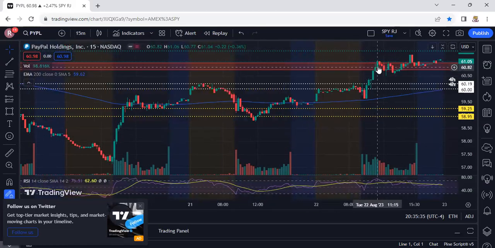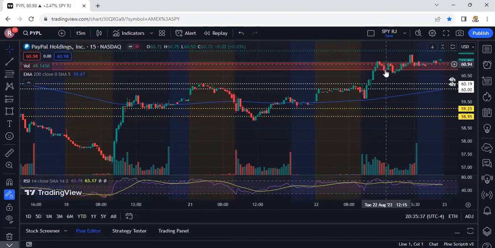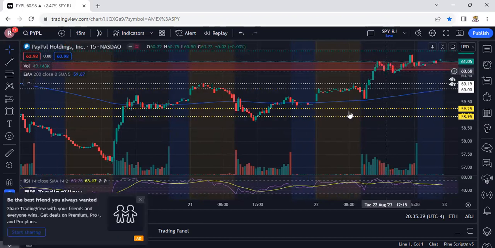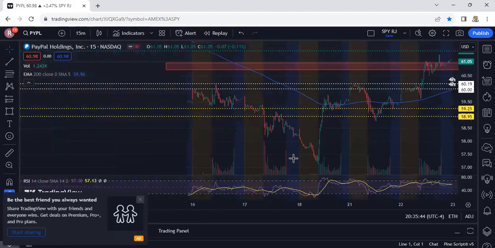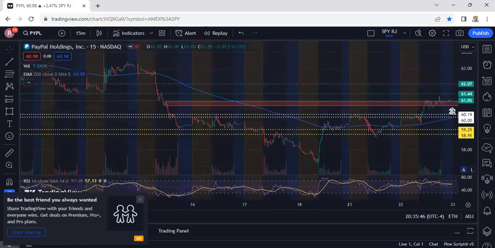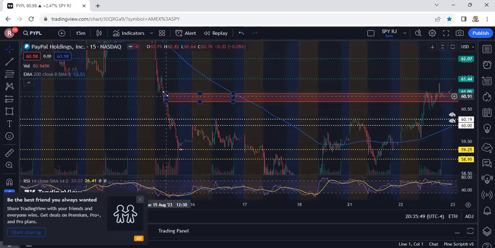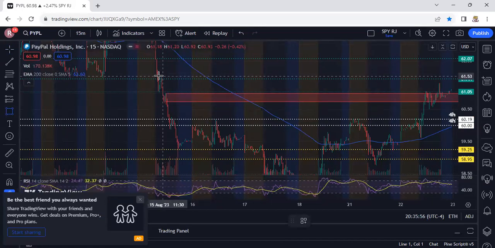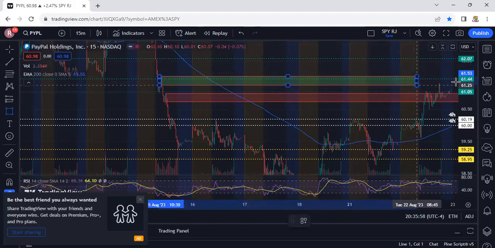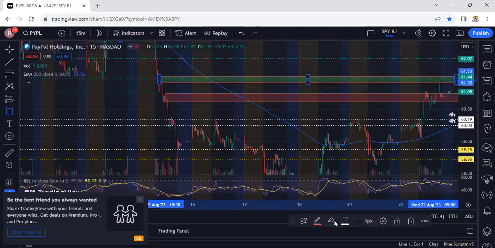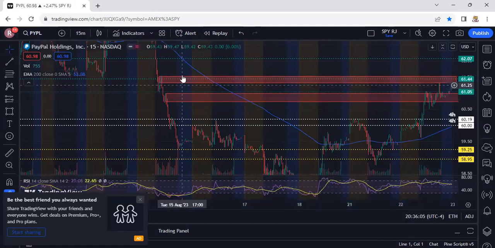Notice in this box that I drew, I didn't draw this box just right now. This box is already here, right? Notice this box was consolidated. And that was to be noted because if you look on the 15 minute right here, this was a supply zone. Notice where's the next supply zone? Next supply zone is right here. And at this place, what do we also have? A level.